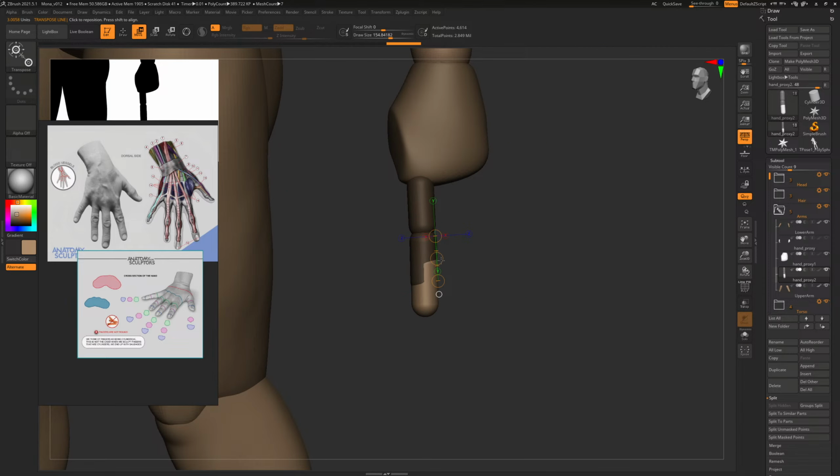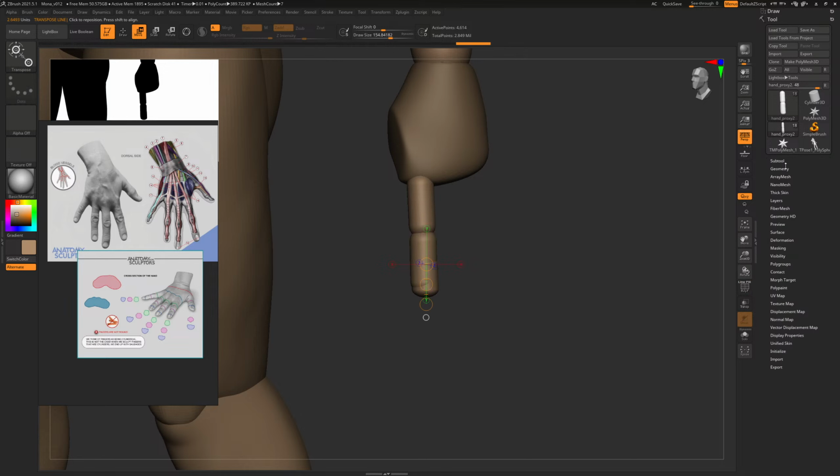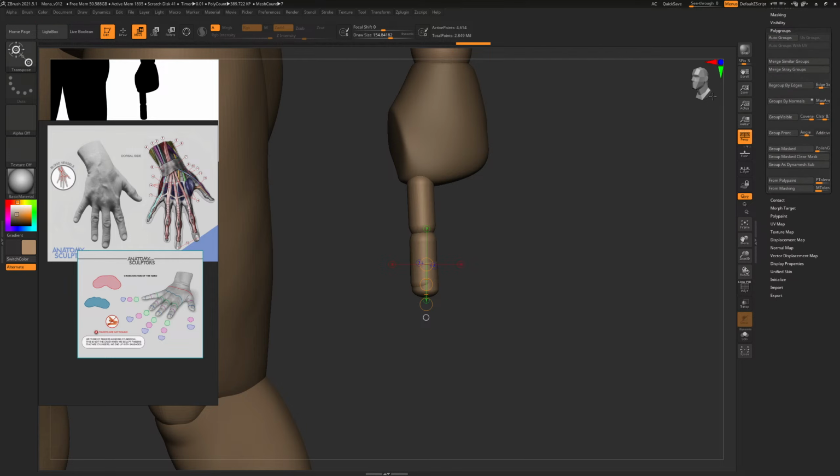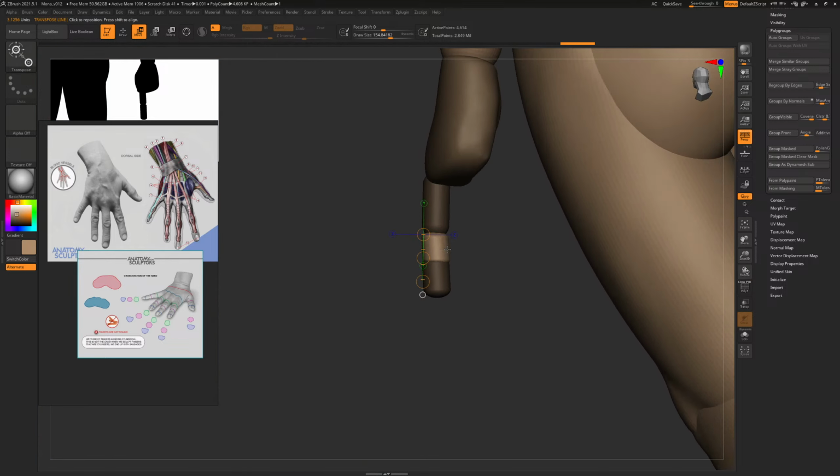Let's move like that. Okay, and I'm just going to go geometry, no, polygroup, sorry, and then onto group. Okay, just going to move that. So we got our knuckles in place now.